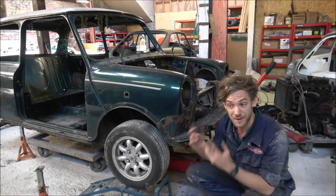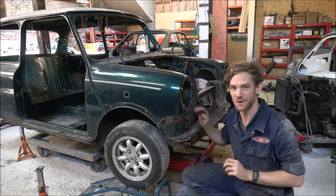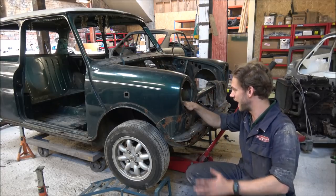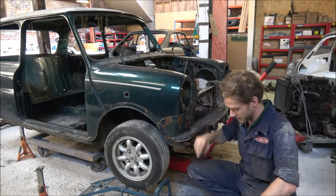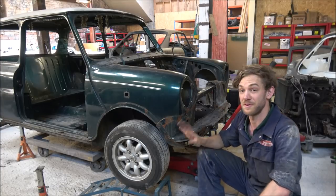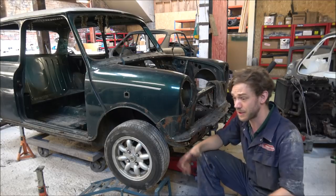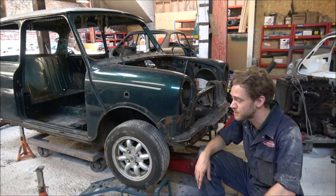Right, take two. Now that I have got all the bolts undone and I've remembered the damper ones, I've not just gone around and gone, oh, that's there again. It's done now, so anyway, not to worry, it's one of those things. At least I spotted it now rather than when we're trying to get it off and I think, why is this not coming off? Which inevitably does happen, and has happened, and will happen again in the future, I'm sure.